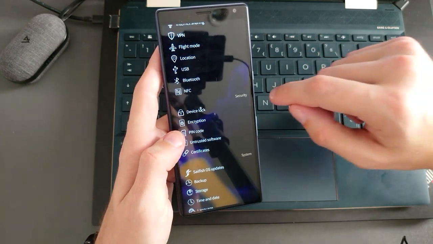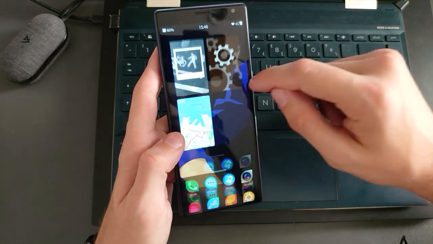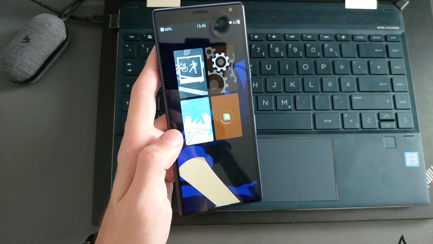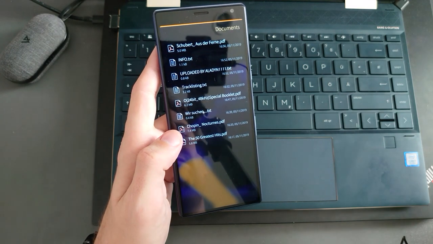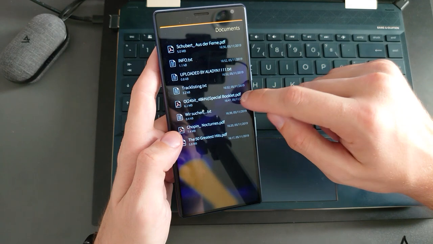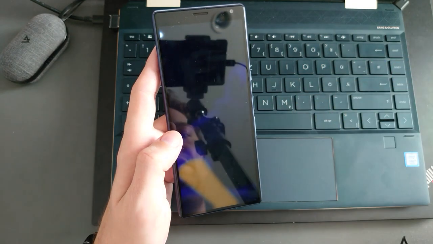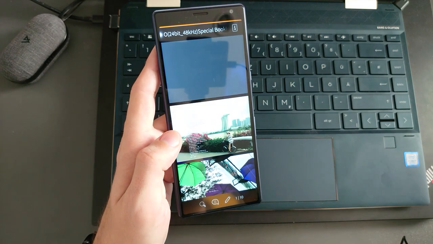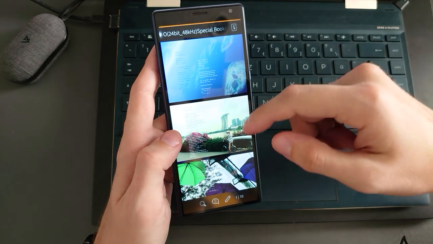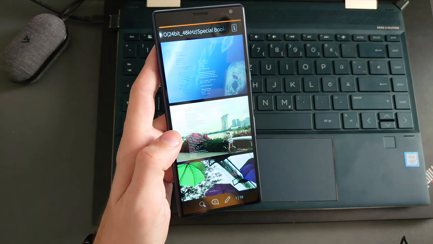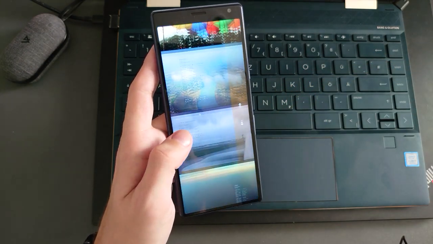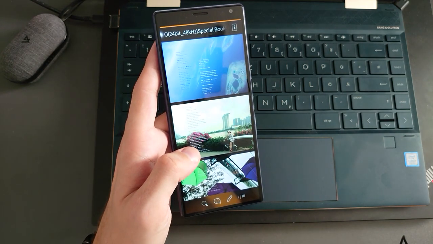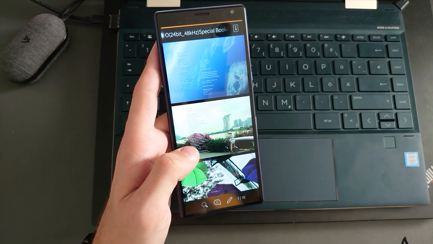Documents app has been improved and now allows you to open up documents a lot quicker. Let's see, open up the Documents app. And if I have a big file, just like this special booklet PDF file, 6.2 megabyte PDF, you can see it directly instantly opens it and then renders the pages one after another when it has the time to finish the rendering. And you can see the Documents app is now a lot quicker with big files.